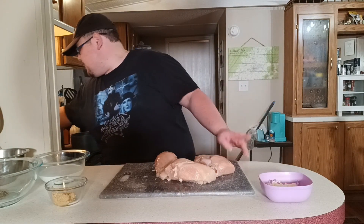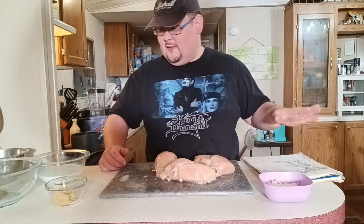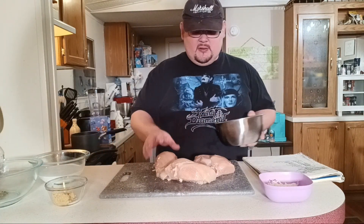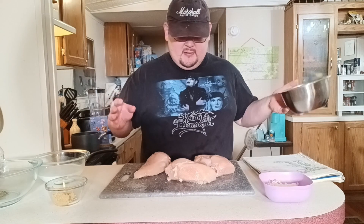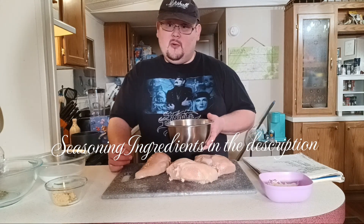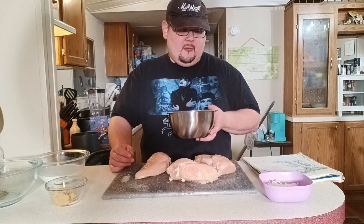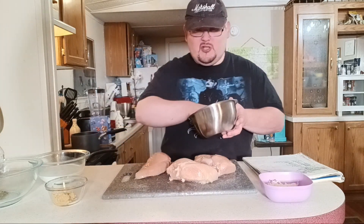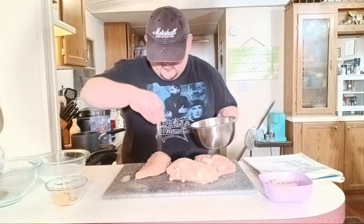What I have in front of me are three boneless, skinless chicken breasts — all I did was trim the fat. I've got to bring my recipe book out because it's been so long since I've made this. We're going to keep these breasts whole and start seasoning. For this chicken, I'm making an herb rub that consists of one teaspoon of kosher salt, one teaspoon of ground black pepper, two teaspoons of onion powder, two teaspoons of garlic powder, one teaspoon of parsley, and a half teaspoon each of dried thyme and dried rosemary crushed into finer pieces. We're going to get our chicken breasts covered in this herb rub.